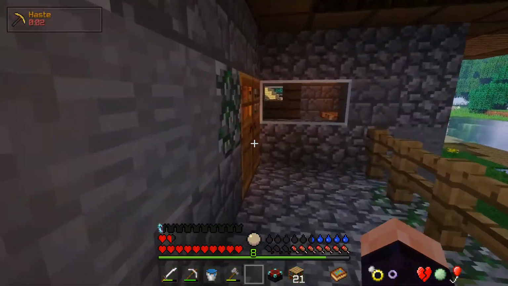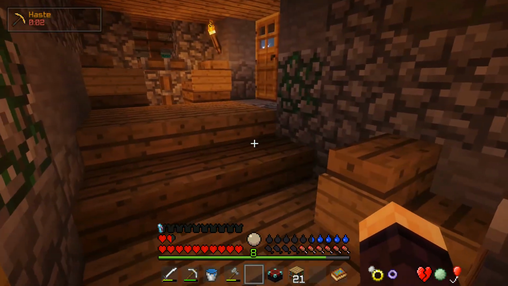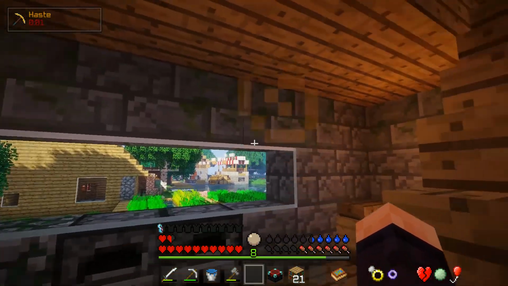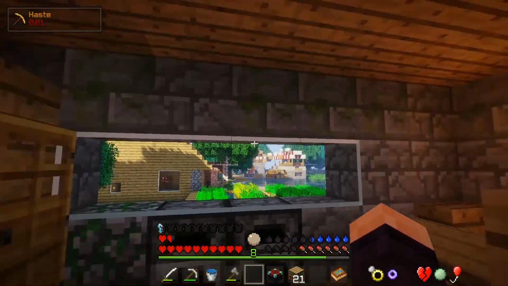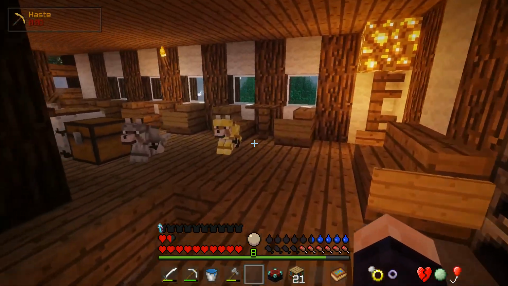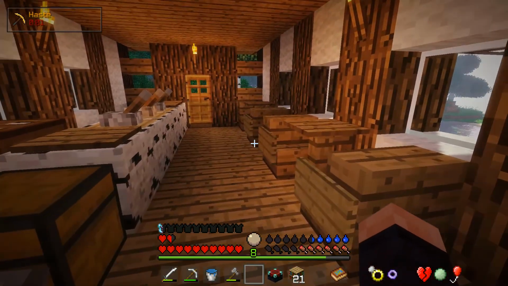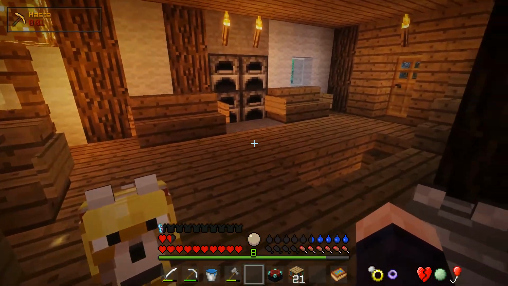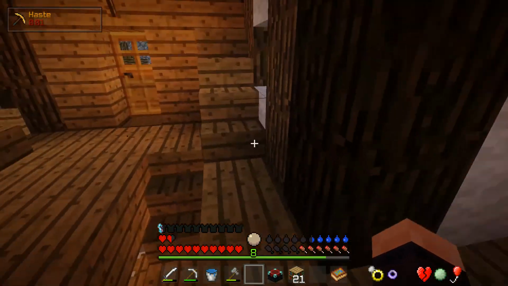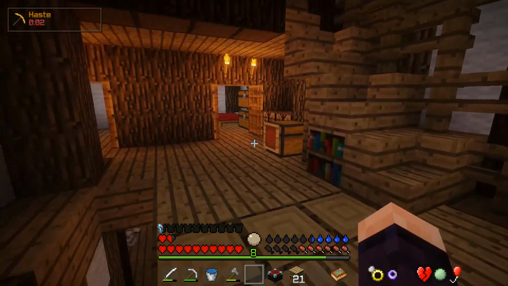So once you enter here, there's nothing special on the first floor. You basically have some area. What I would do with this area is turn it all into furnaces so I could grind mad experience out of it. Then going up to the next floor, again, not too much. You could use this as a massive chest room. I just have it as a room for my dogs.